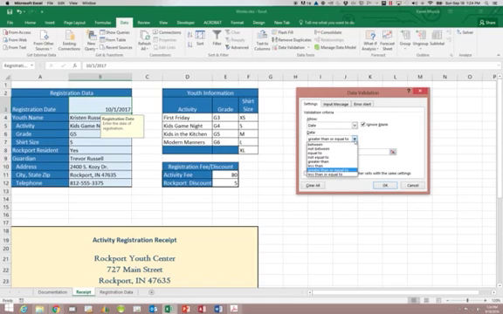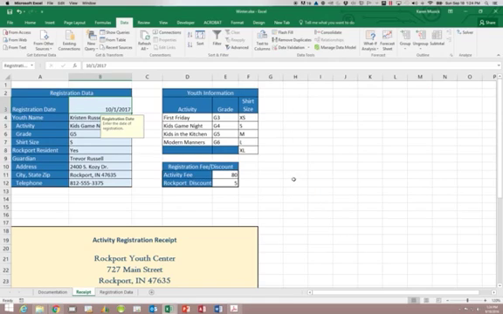And then also, I'm going to cancel this, being able to input an input message as well as an error alert. You want to remember on the errors, a warning or an information alert are not going to stop the data entry.